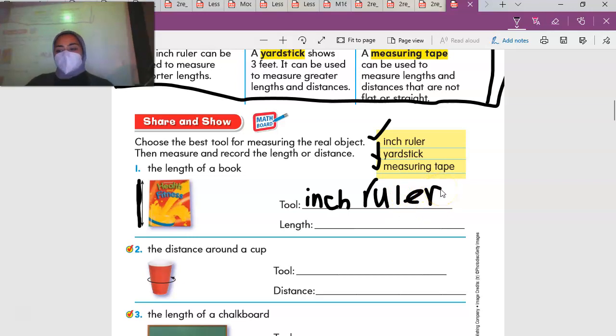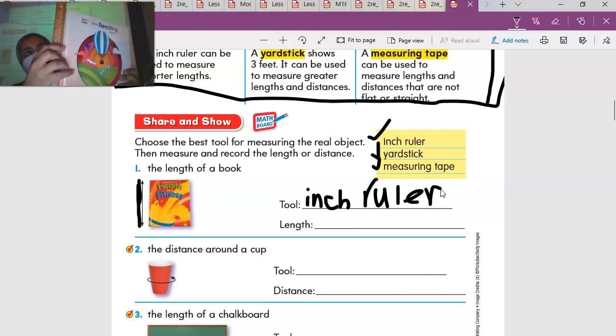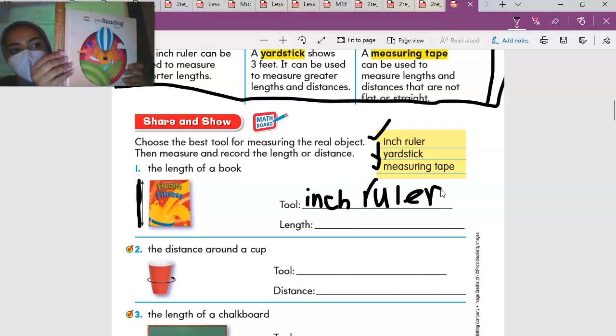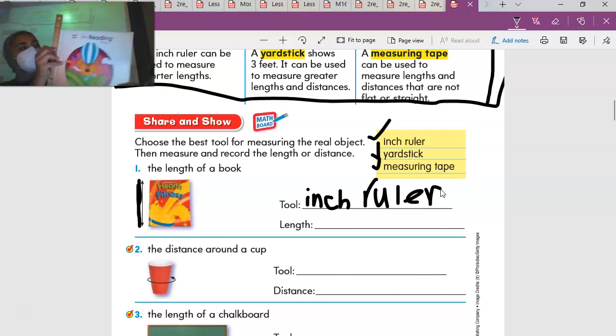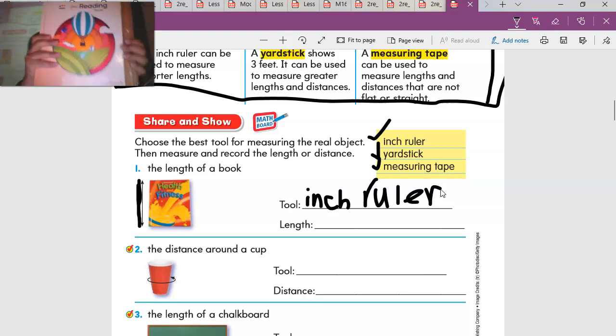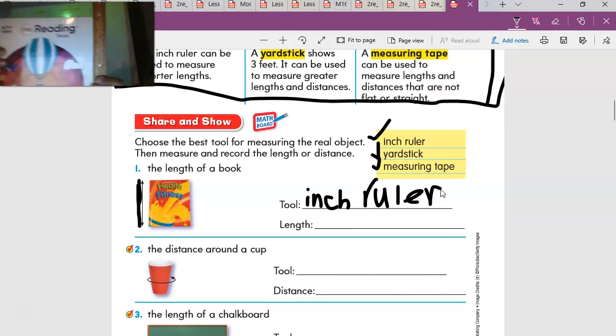So if we were to do our Go Math book, is our Go Math book 10 inches long? Try it. How long is your Go Math book? The HMH book is 10 inches. Good. Very good. That's right. The right answer was 10. The Go Math book is 10 inches. So it's up to you. You can either put 10 inches, or actually the HMH book was also 10. So 10 inches.